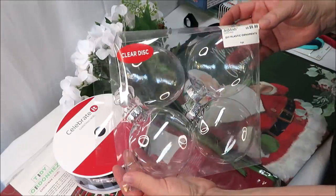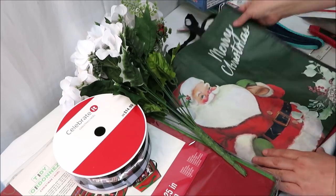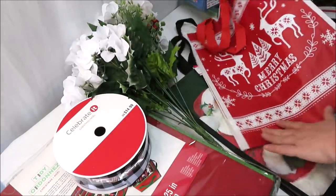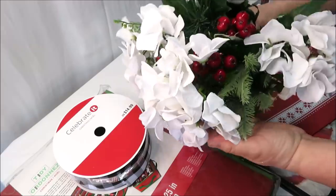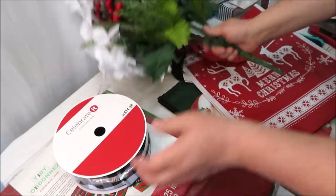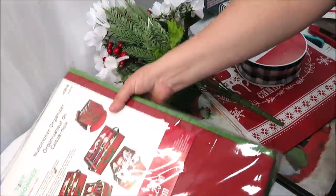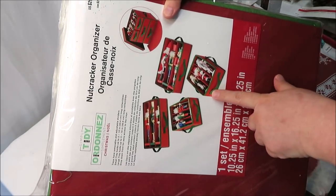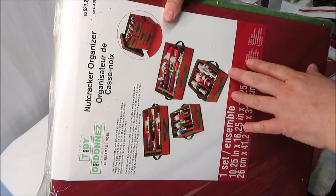Four pack of ornaments for $10.99. Two really cute Christmas bags — this little vintage-looking Santa for $2.00 a piece, and this one that is really to my liking with the reindeers. Now this is the biggest bundle of flowers I've seen so far — a $14.99 bundle with lots of white hydrangeas, some berries and greenery. Also a pack of gingham black and white ribbon for $15.00. And I'm excited about this — it's called a nutcracker organizer but it's really heavy storage or organization for decor. Mine won't have nutcrackers in it, but I'm keeping this.